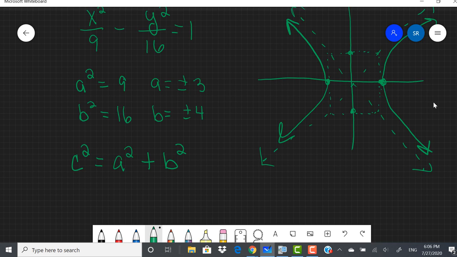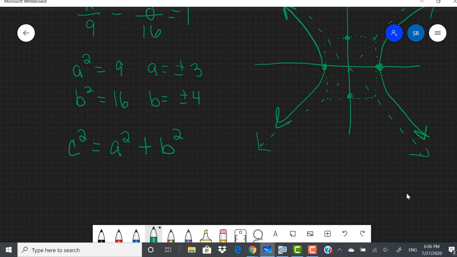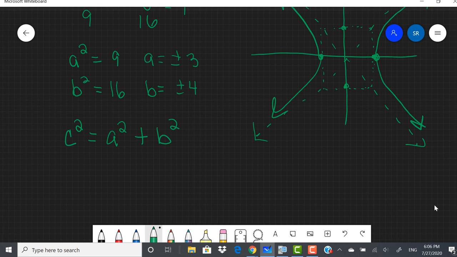So these are a lot of formulas that you guys are going to have to keep in front of you so you can remember. The hyperbola has a minus in the original, but when we're finding the focus, you use a plus, you use the opposite sign. So to find this, my c squared is going to equal 9 plus 16. So my c squared is going to equal 25. And therefore, my c for my focus is going to be plus and minus 5.